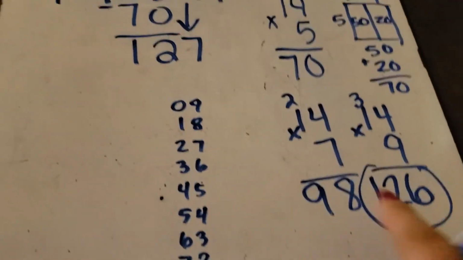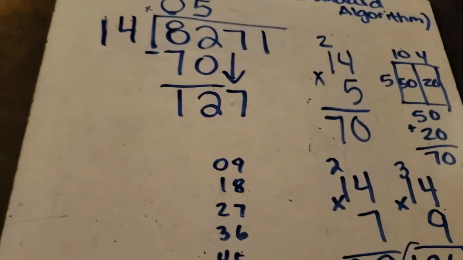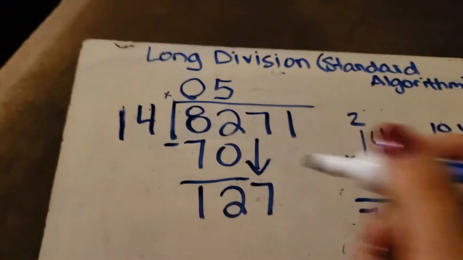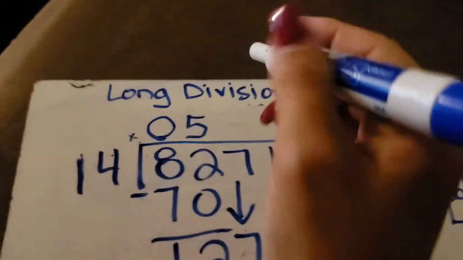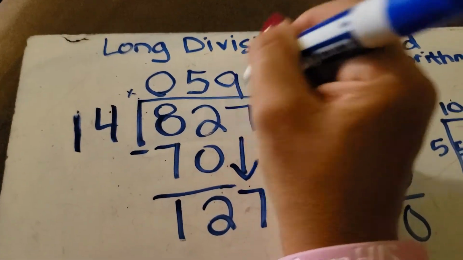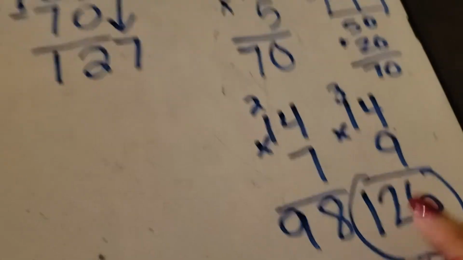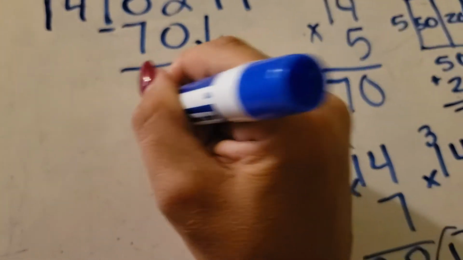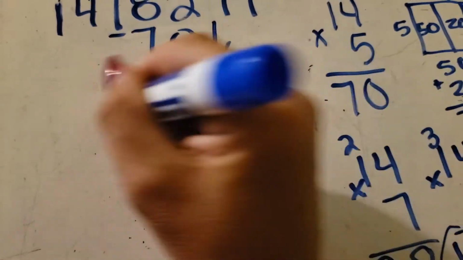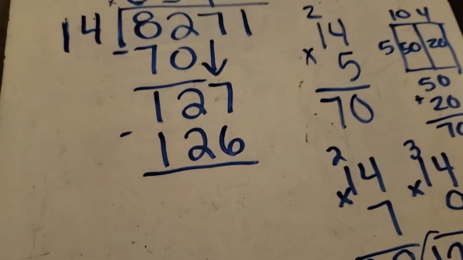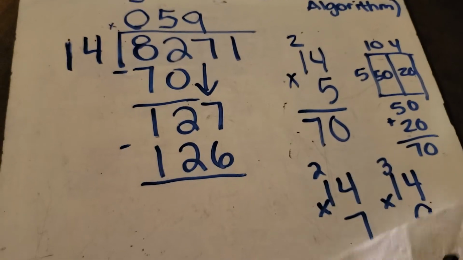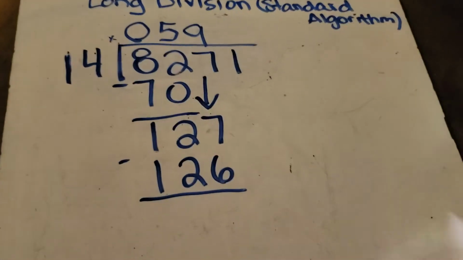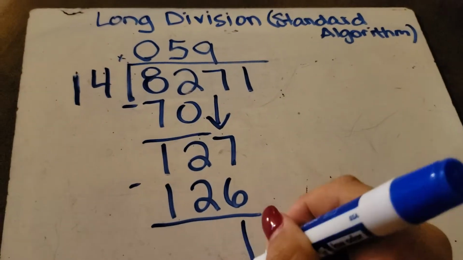This number is very close to this number, so I'm going to go ahead and work with that. So I am going to put 9 up here, and I know that equals 126. 9 times 14 is 126. And I am back to where I'm going to do some subtraction. So I'm going to erase all this just so that we have some room on this board. When I subtract, I get 1.